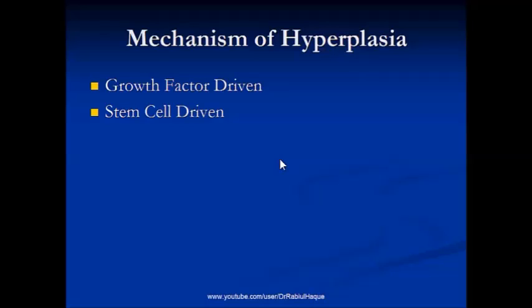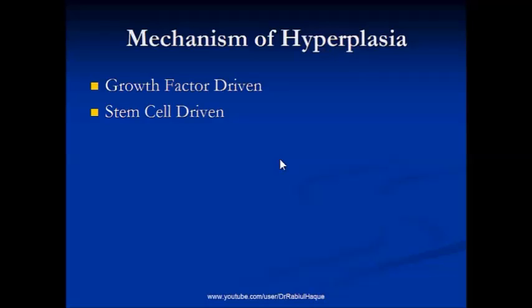And in the remaining part of the liver, the cells that survived the hepatectomy, those cells have receptors on their surface for growth factor. And what happens after partial hepatectomy? Liver produces and releases some growth factor. Those growth factors bind with the surface receptor on the survived hepatocyte, and they activate the signaling pathways that stimulate cell proliferation. So this is an example of growth factor driven proliferation of the mature cells.